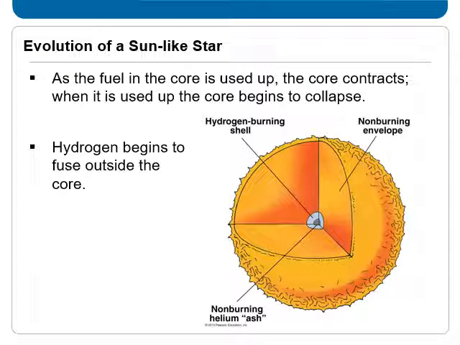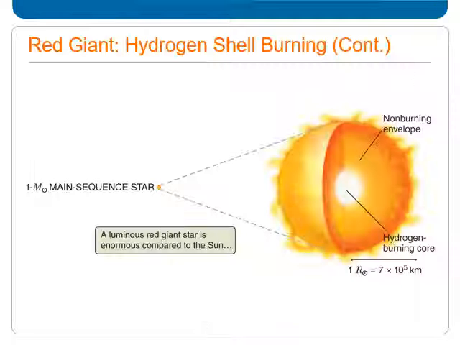A star of 1 solar mass stays on the main sequence for about 10 billion years. When there is only non-burning helium ash remaining, the core collapses. The resulting higher pressures and temperatures lead to hydrogen fusing in the shell outside the core. When the core shrinks, its gravitational pull gets stronger. Stronger gravity leads to higher pressure, which leads to faster nuclear reactions in the hydrogen-burning shell, which leads to more energy produced. The plasma in the core is completely ionized due to the high temperatures.